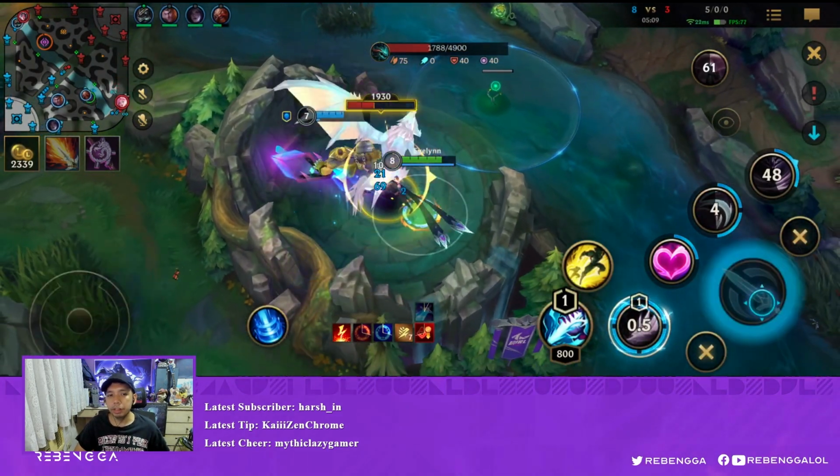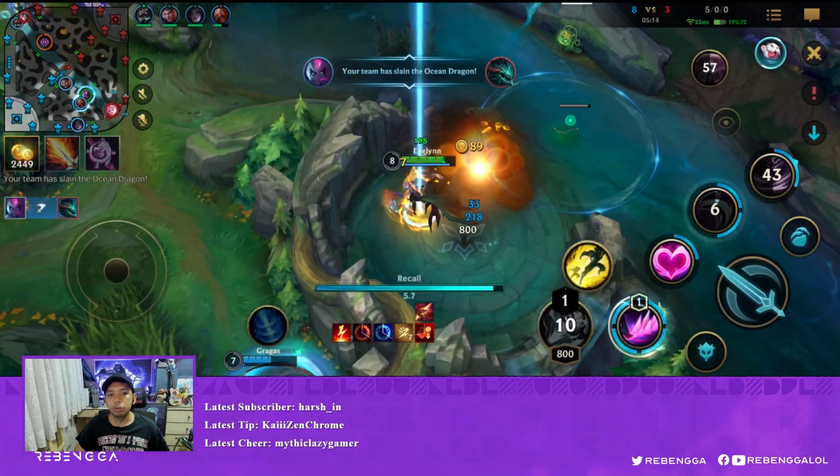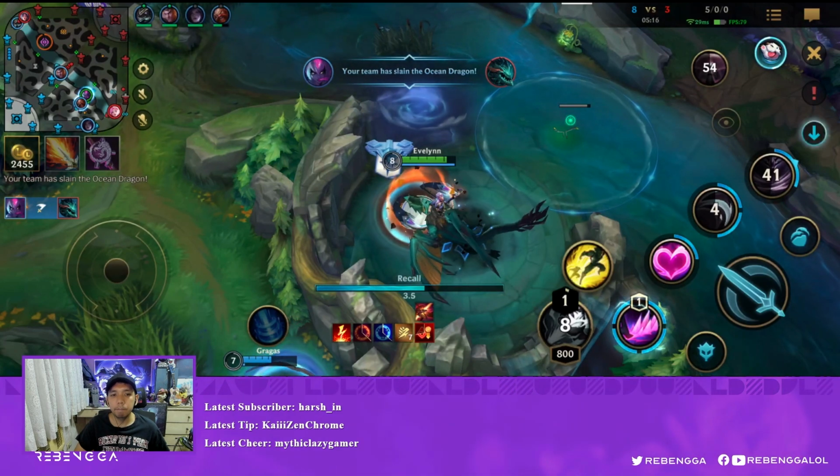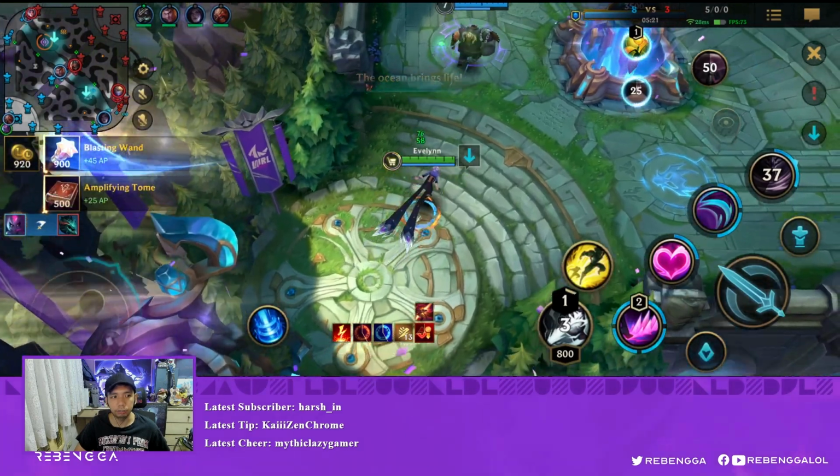Before, when you play Eve, you would usually power spike at the 2-3 item mark. Now, you just need Lich Bane plus Rabadon plus the mana boots, then your damage is gonna be really strong.